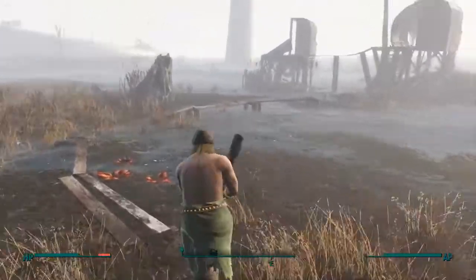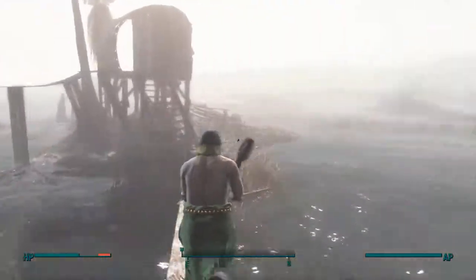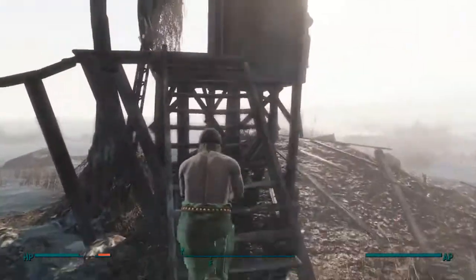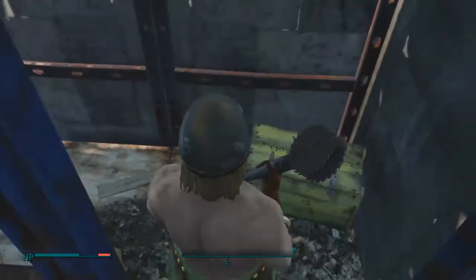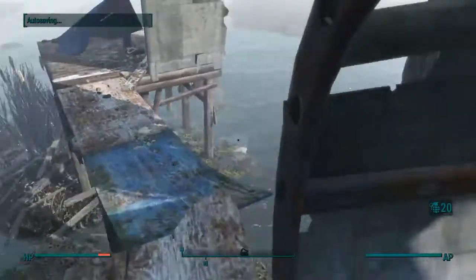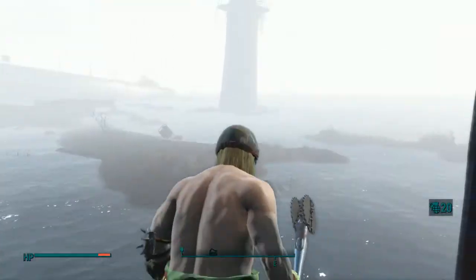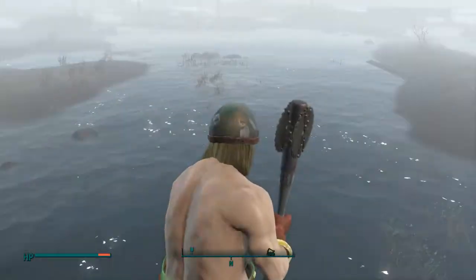I imagine there's Mirelurks all over here. This is Mirelurk Territory 101. It's a pretty dope Mirelurk Island. It looks very similar. Some sweet pulse mines. We'll sleep on this mattress for an hour, get our HP back up. We'll check out this sweet lighthouse.